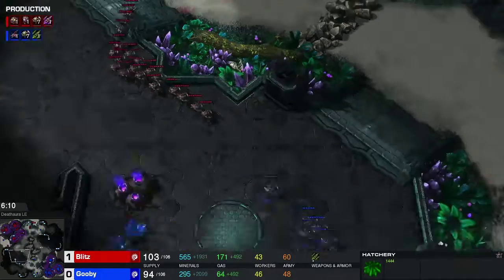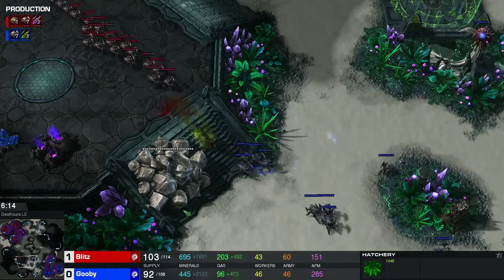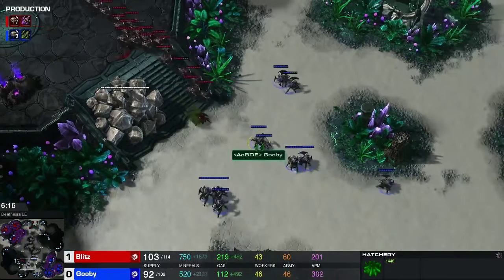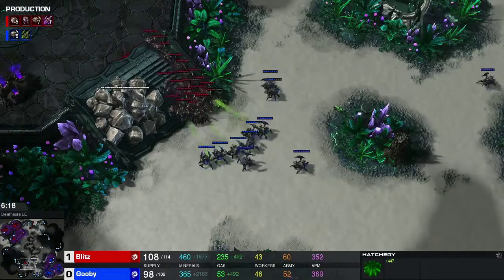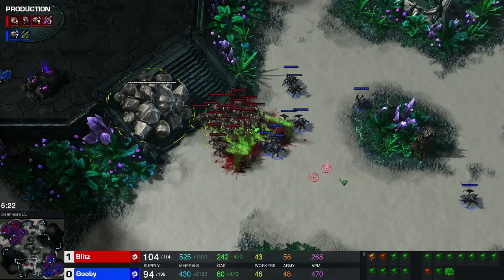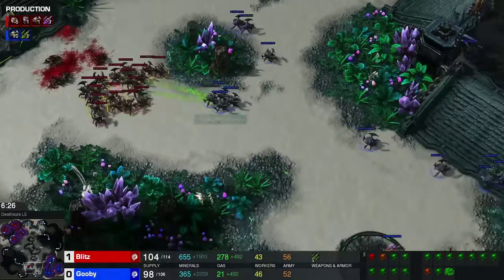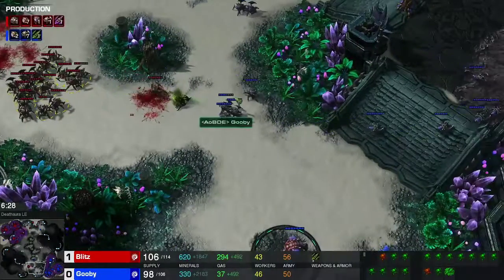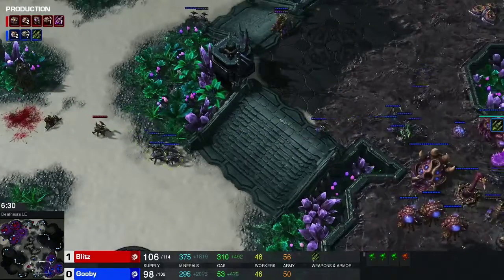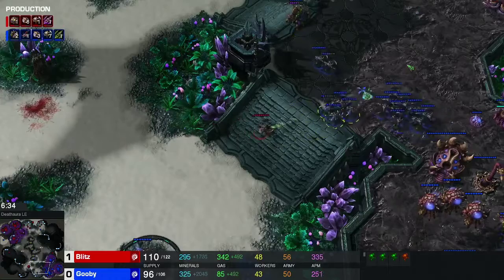Oh, that's a big Roach Ball, actually. That's a Roach Ball that Gooby does not have right now. He is down 14 army supplies. This Roach push is coming. Now, the Concave usually beats the Convex, especially when your unit is stuck on the ramp. But with the upgrade advantage and numbers advantage, he's going to be able to push right through that Concave. That was some great unit control out of Gooby, actually, to be able to set that up real quick. The idea was there, too. That was a really nice play. The idea was there.